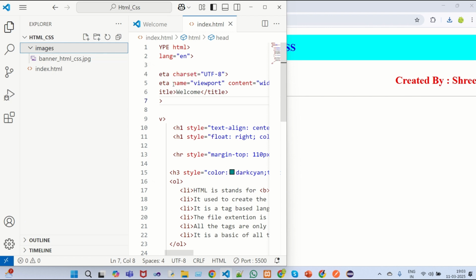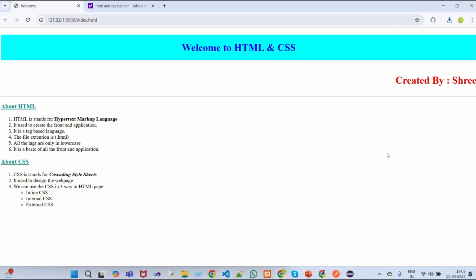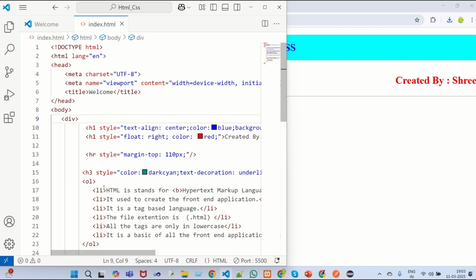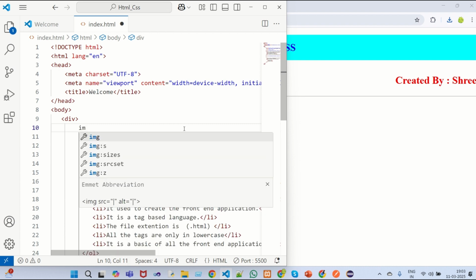And how to load this image in our web page, you will see that. First we have to decide where we need to save the image. Before this h1 tag I'm going to place the image in our Visual Code. I need to write img, just write one or two characters and press enter.